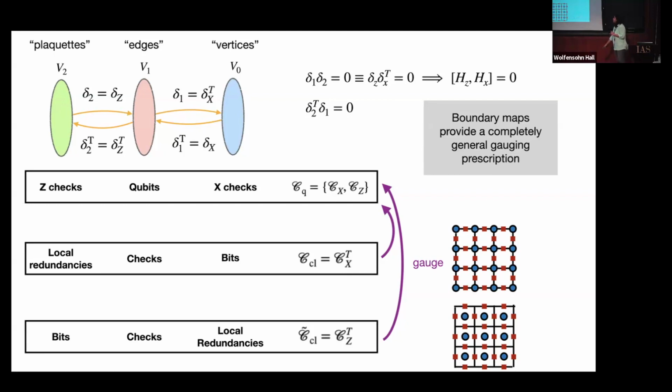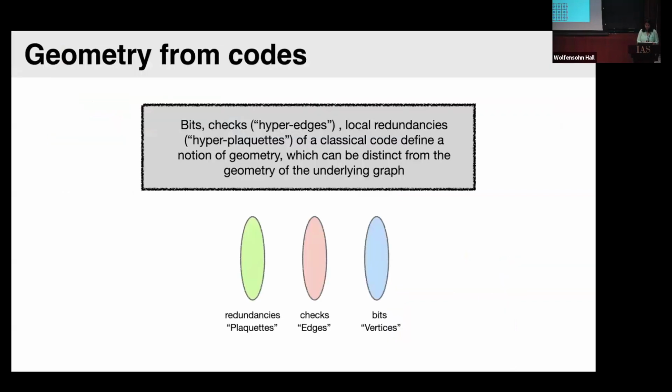And I can again gauge this, and the transpose of this is exactly CZ. So you have the Ising model and the dual Ising model, and these two are related by a classical Kramers-Wannier transformation. And when you look at their transposes, they define for you the CX and the CZ of the quantum code that you're after. Again, this is totally general.